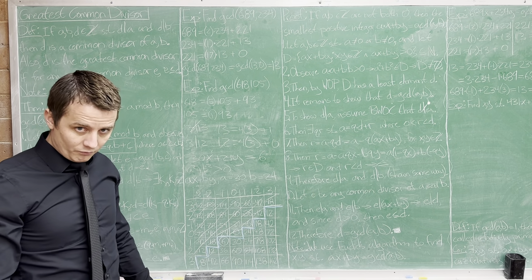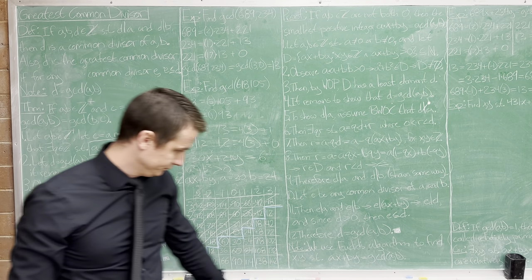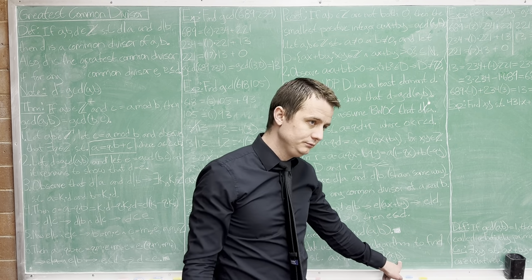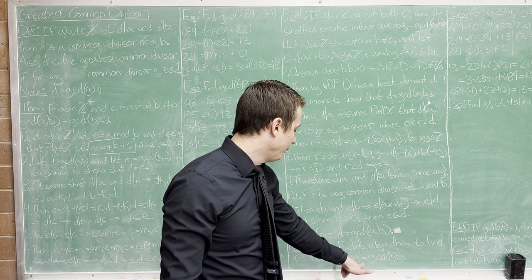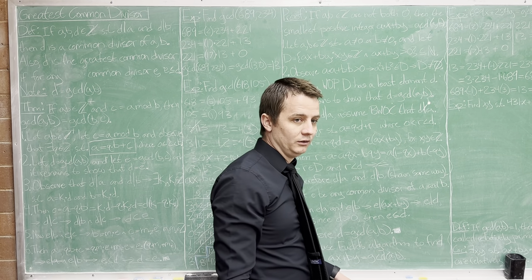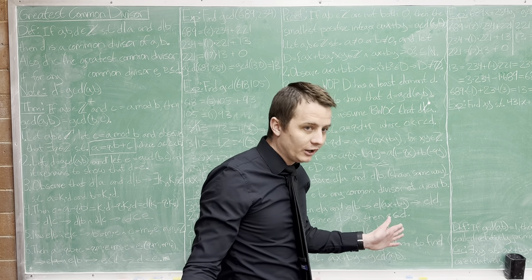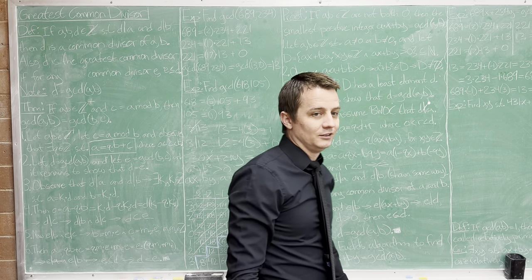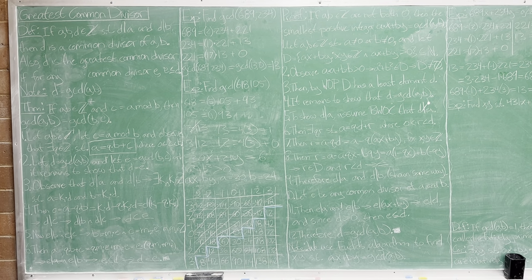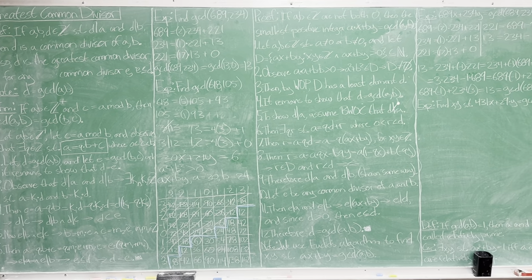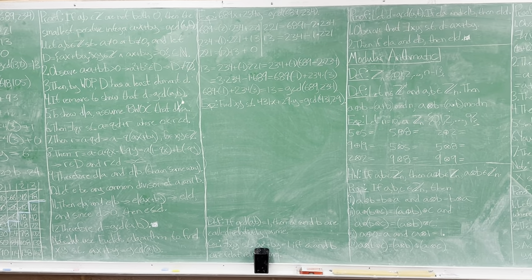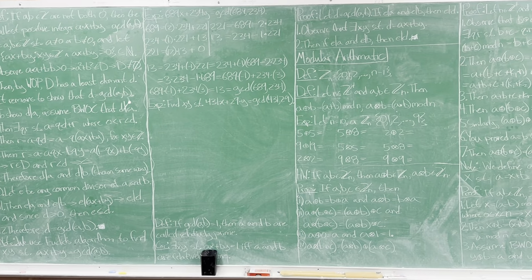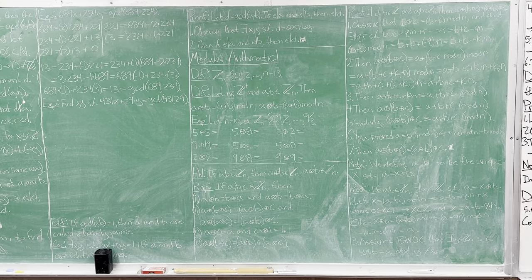So that's something we're going to care about doing over and over again: finding the GCD of a and b, and then finding the x and y such that when you plug it into this equation, it gives you the GCD of a and b. It seems completely random, I know, but it turns out to be very useful, for example when you want to find the multiplicative inverse in modular arithmetic. I can't tell you what we're going to use it for since you're not ready for that, so I just have to tell you, we're going to use it, believe me.